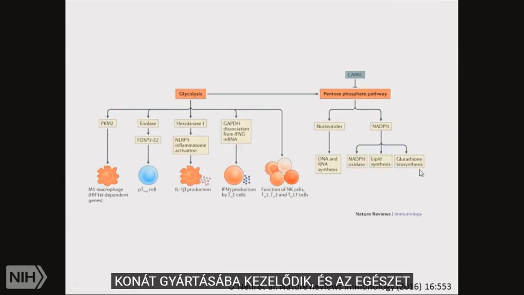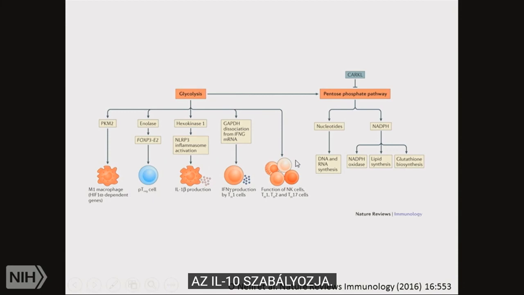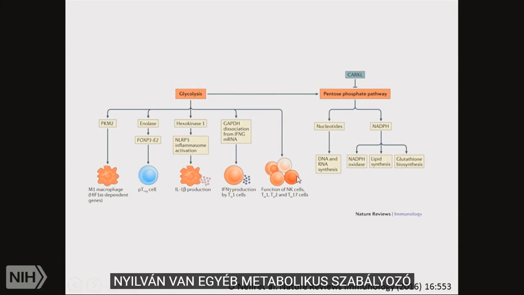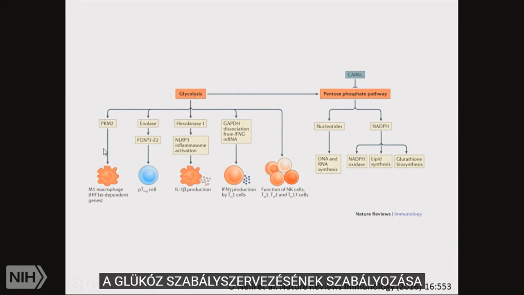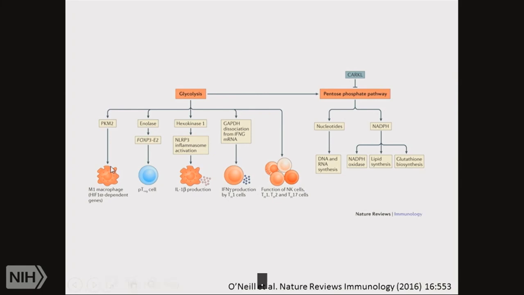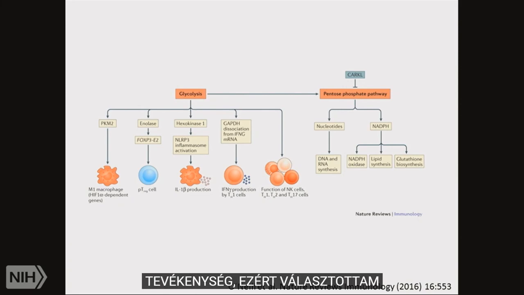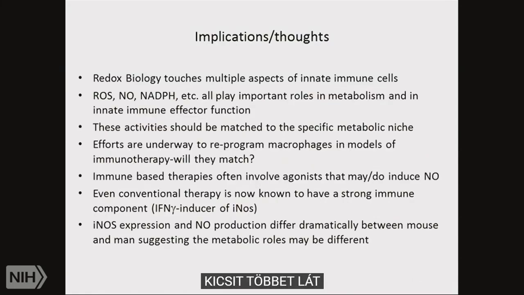And the last thing is that there's other metabolic controls in immunity, obviously, and you can read about these. Regulation of glucose utilization, regulation by PKM2 is now coming out, as I told you a little bit about. The macrophage one is closer to home for me. That's why I picked on it. It's also more clearly a redox activity. But I would recommend that you grab up one of these reviews, and you'll see a little bit more of the connections there. Just a couple of final thoughts then.